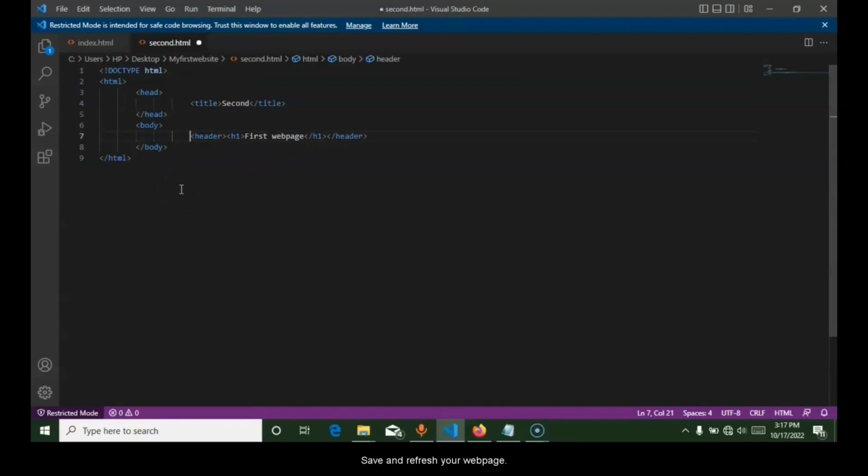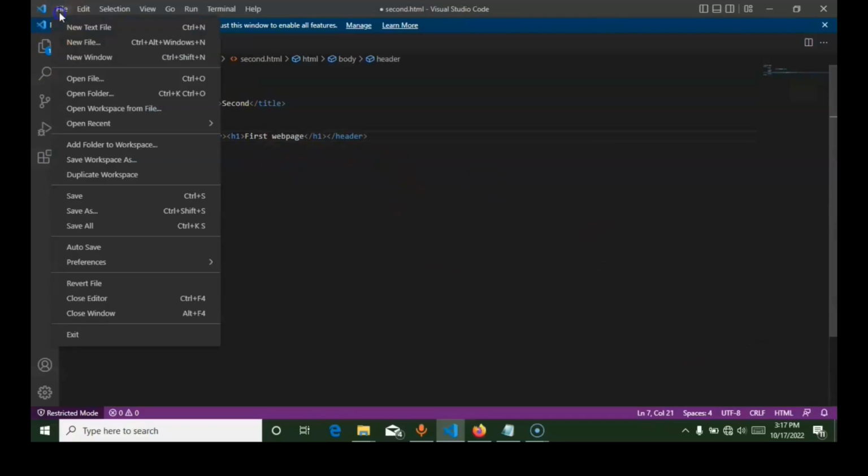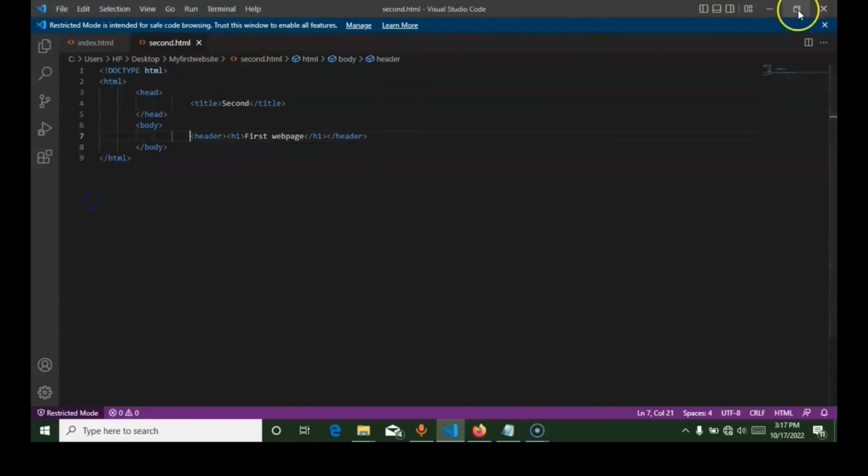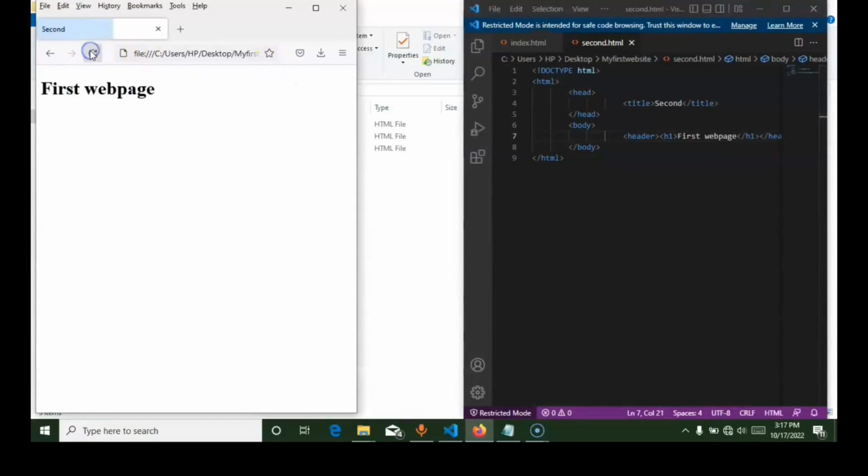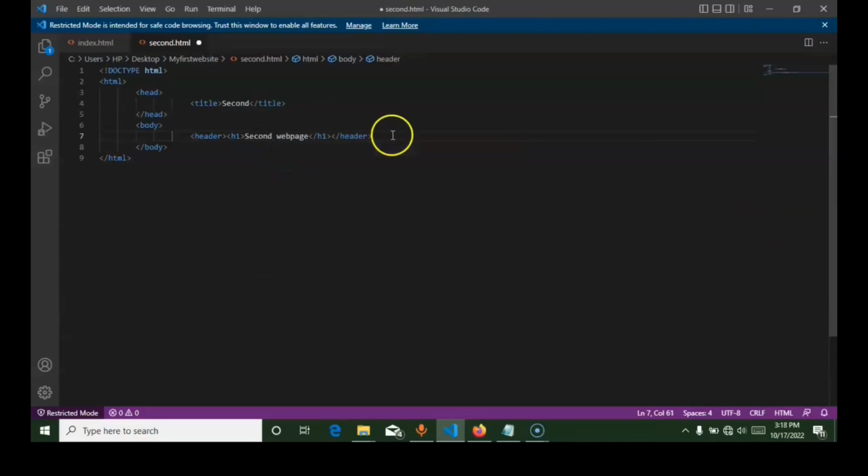Save and refresh your web page. Then change the words in between the start and end tag of the header elements to second web page. Save and refresh your web page.